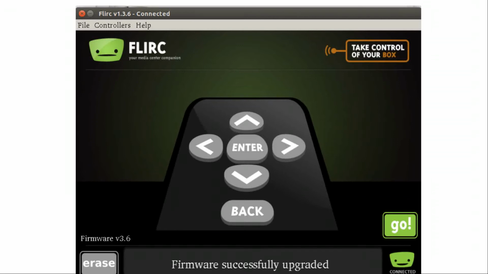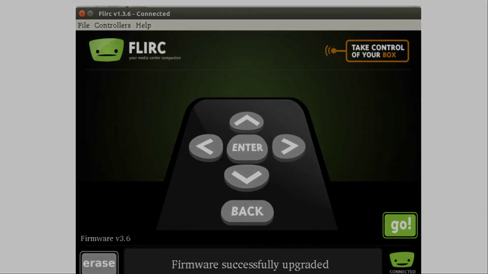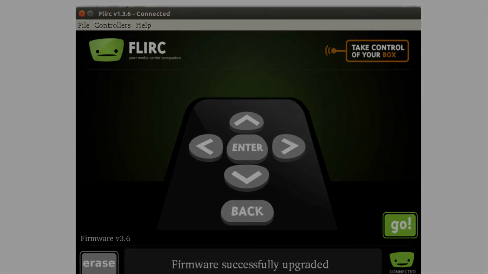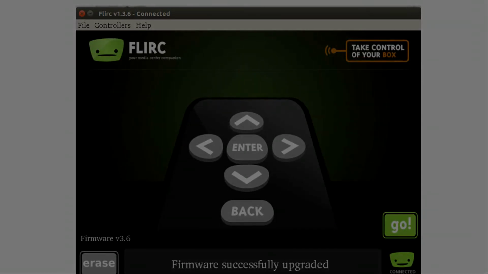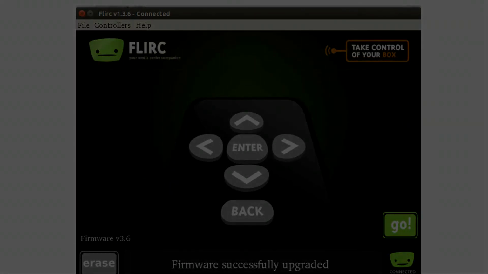It's going to ask you to click the up arrow on your remote. And if you don't have an up arrow, you can use, let's say, number 2. And then it'll ask you to click the left arrow, and you can use, let's say, number 4 if you don't have the arrows. And then it's going to ask you for the down arrow, so let's click number 8. Then it's going to ask you for the right arrow, so let's click number 6. Then it's going to ask you for enter, so we'll click number 5. Then it's going to ask you for the back button, and you can use number 9.